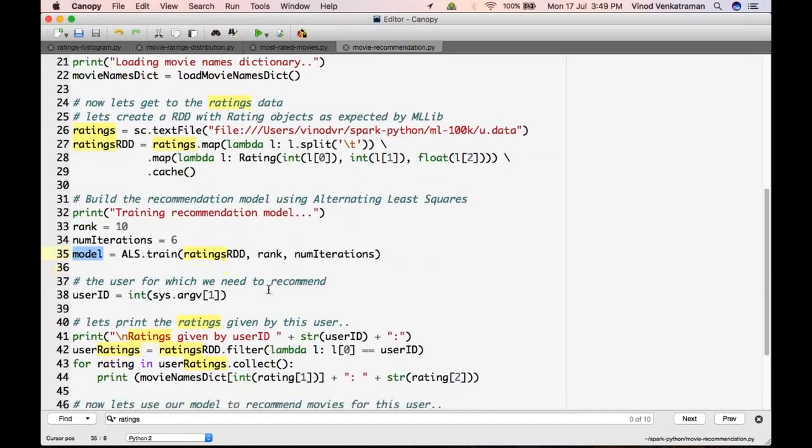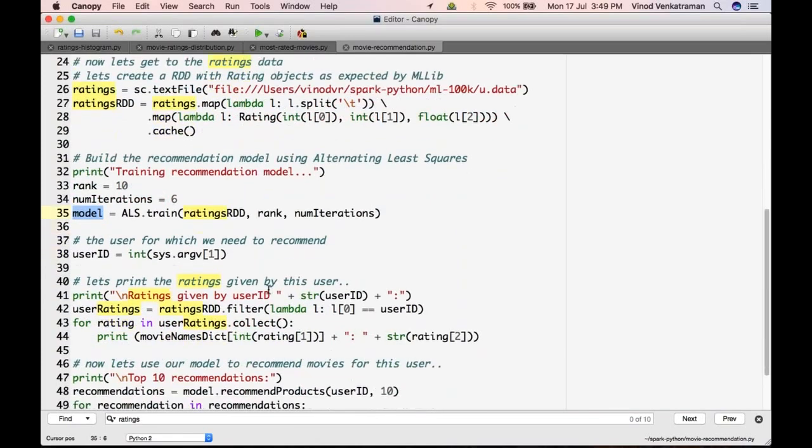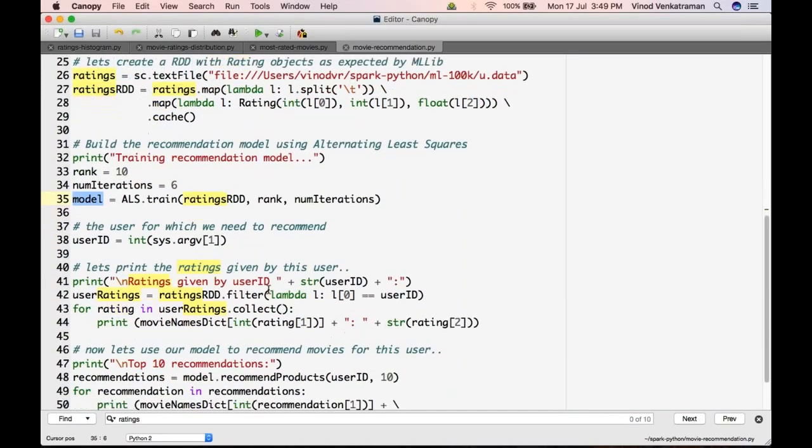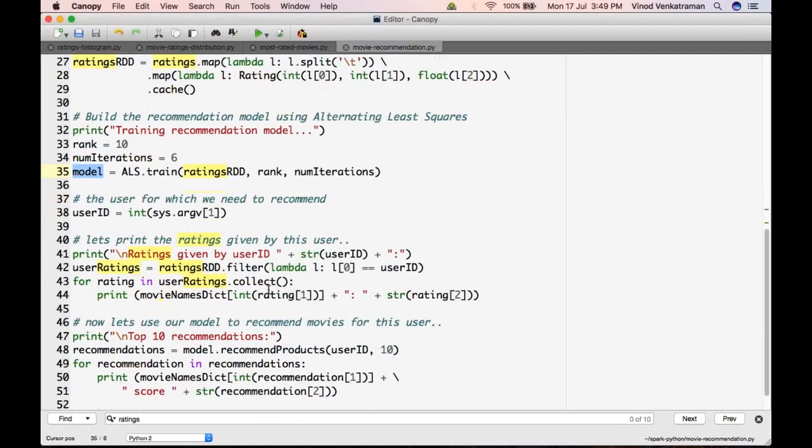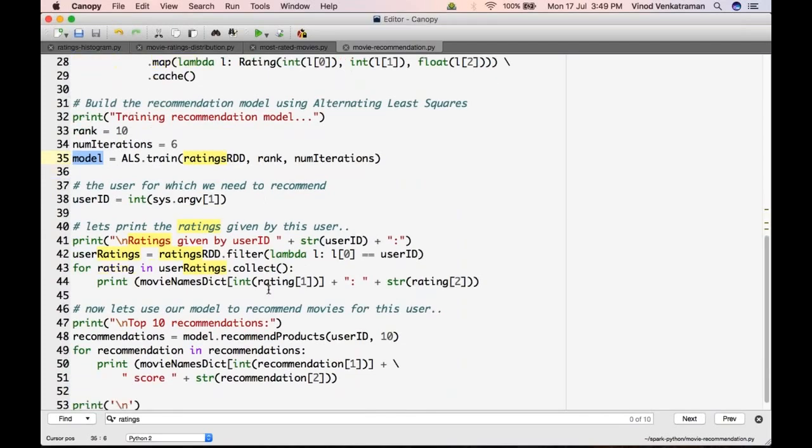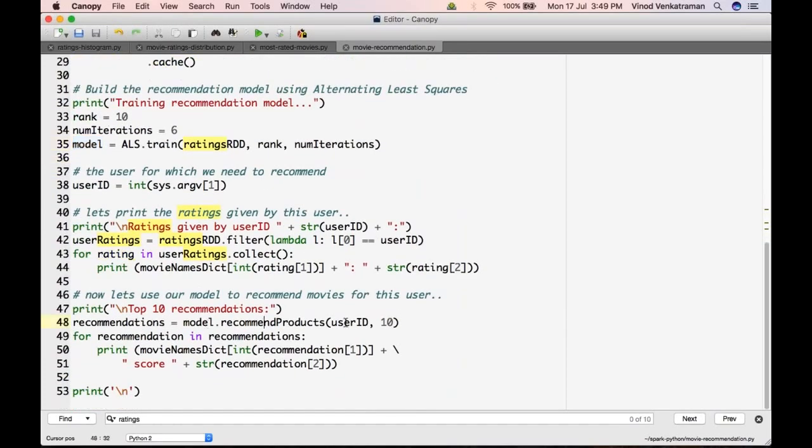And after that, to actually recommend the movie that the user wants to see, all you need to do is call model.recommendProducts, pass in which user ID you want to recommend for, which we are taking in as an argument here, and how many movies you want to recommend, which gives you a collection of recommendations.